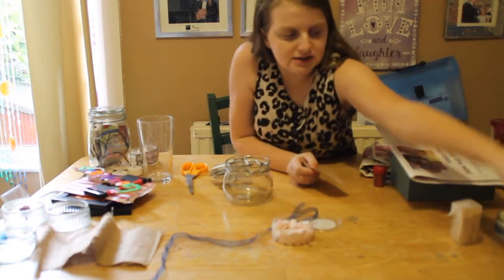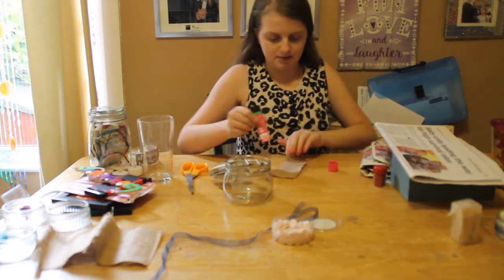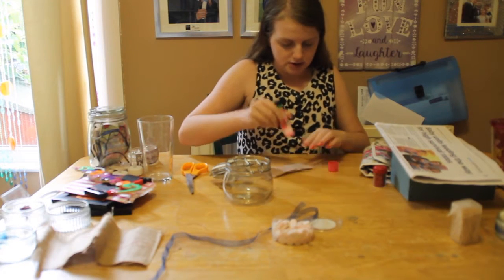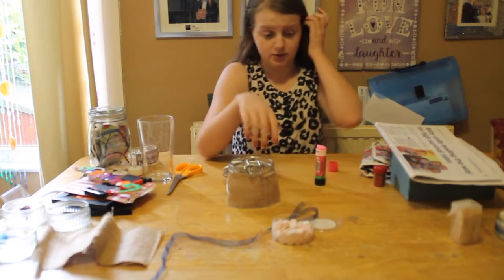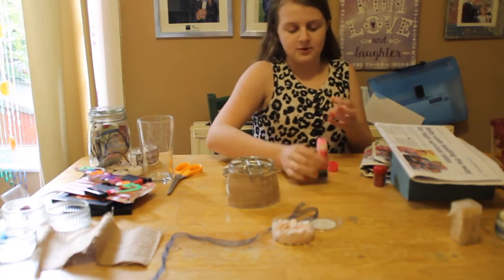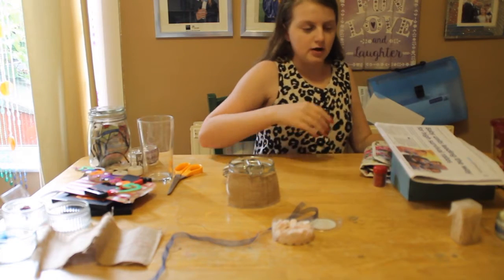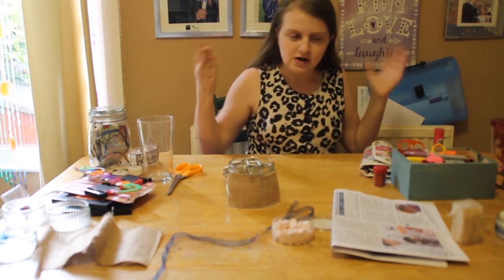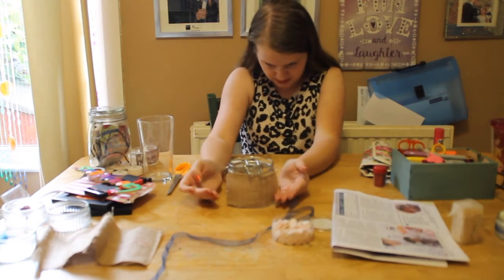Now, thing is, I haven't tried this yet, so I don't know what it's going to turn out like, but I'm going to use Pritt Stick to see if this will work, because you never know, it might work. Okay guys, Pritt Stick does work, and it works amazingly better than I thought it would, but as you see, little bits are flapping off the side. If you leave it like that, it's going to look more urban and more rustic, because if you leave it all centred and aligned, it doesn't make it look cosy and warm. Otherwise you're just going to stand there for hours trying to perfectly fit the hessian onto it.